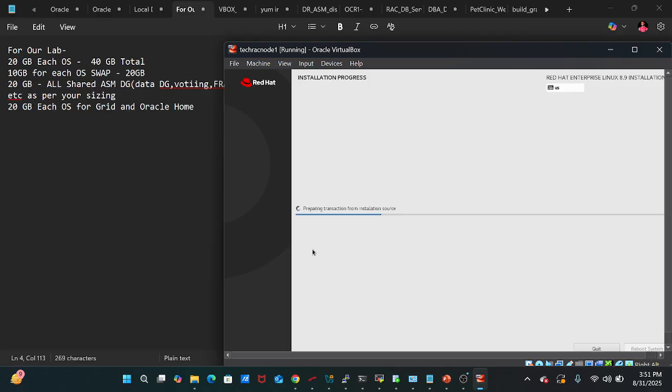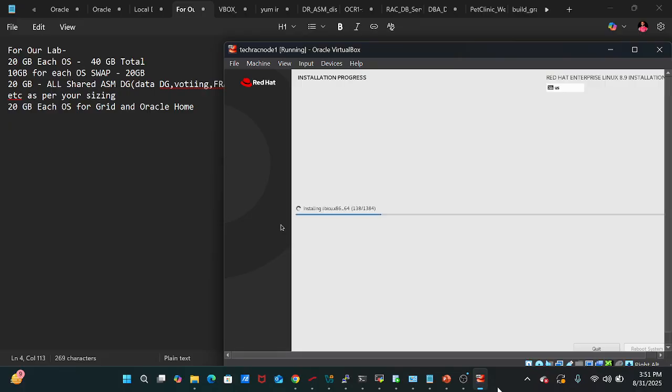It will save the resources. After that, you can install the Xorg packages, and you can enable X host there and continue with your Oracle installation.